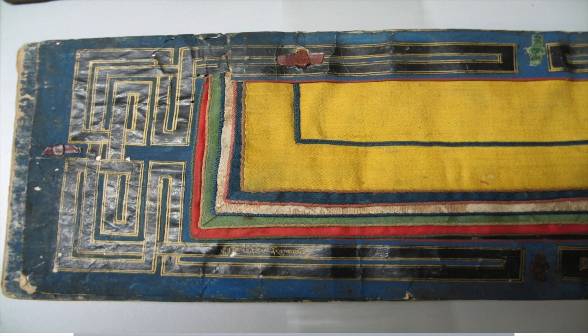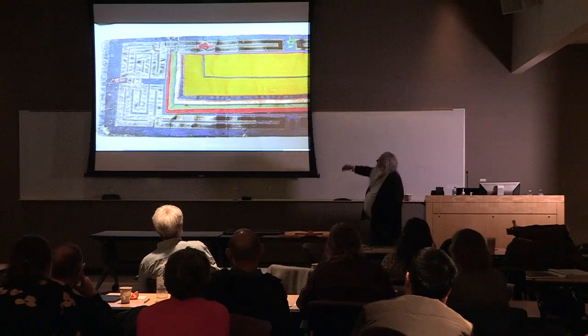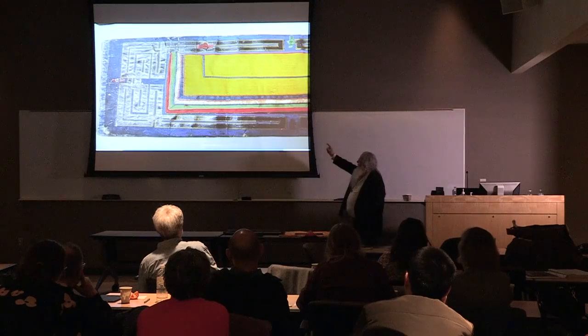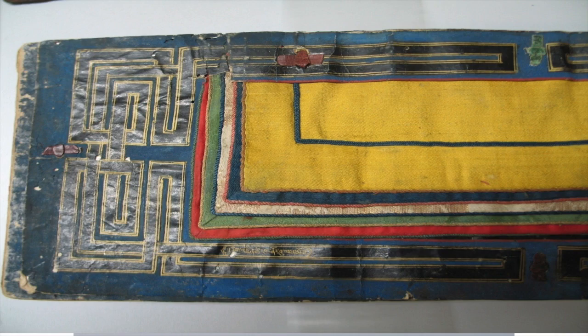You can see on the side of the board here a description of what's in the book, and then there are letters of the alphabet to indicate what volume the text is. Some of them are quite elaborate. This has a shalkeb, or layers that are protecting the illumination that's underneath there. And you can see how the tingshok has been applied just in these decorative bands on this one.